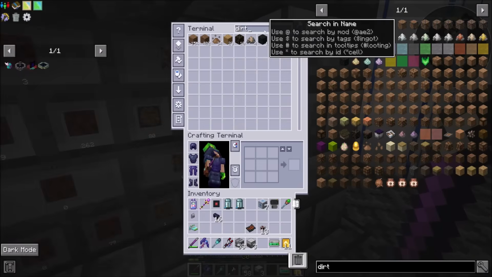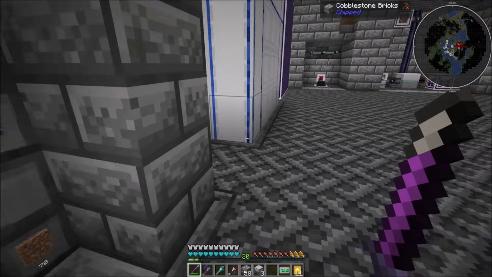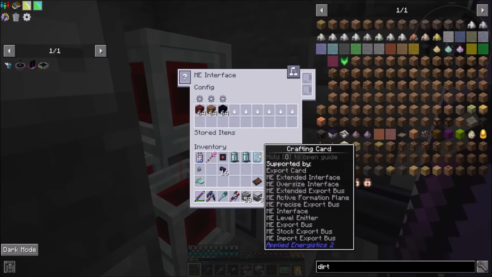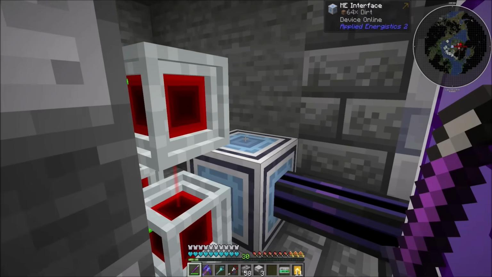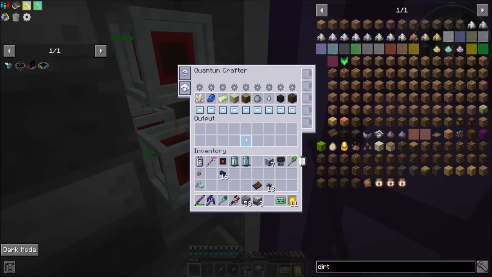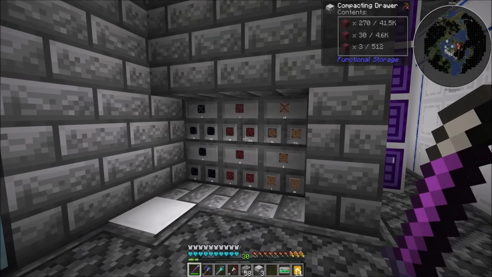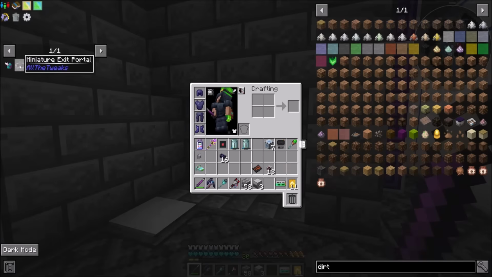You know, we can see dirt is just doing its thing. We've got 15,000 dirt. I think it's just not moving fast enough, friends. Why are you so slow? Interface. The only thing I could imagine to do. So I shouldn't need this anymore because we're already auto crafting all the things, right? Courtesy of this stuff. I guess we just let it cook. So I'll come back in a few minutes, and we'll start looking at these dudes.